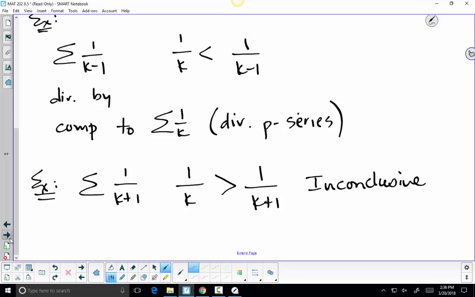The direct comparison really gets you to think about, okay, the smaller series is convergent. Can that tell me anything about a bigger series? Or the bigger series is divergent. Can that tell me anything about a smaller series? It really helps to orient good intuition for how series compare to each other. So the direct comparison probably is a better series to try because it builds better intuition. The limit comparison will always work. So in practice, if you're just trying to rush through and get something done, the limit comparison would work better. But if you're trying to develop your intuition for series, the direct comparison is a good one to work on.